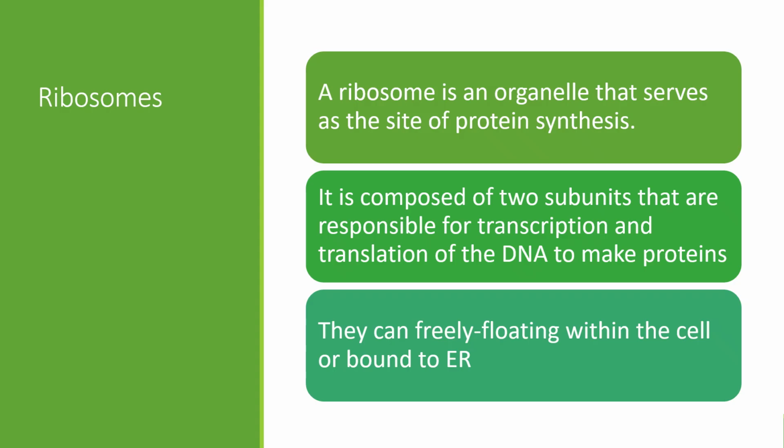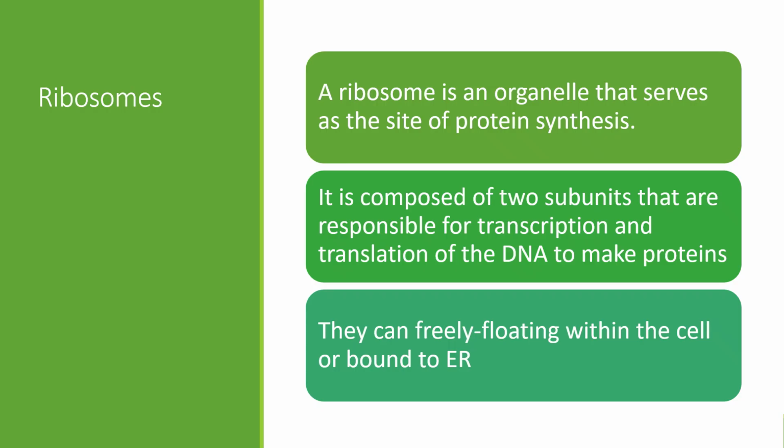And then ribosomes. I've talked about ribosomes already a couple of times in brief, but let's talk about it in a formal way. This is an organelle that is the site of protein synthesis. So this is the organelle that's probably the most important when we talk about all this, because what does a cell do for a living? It makes protein. And where does that protein get made? It gets made on a ribosome.